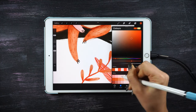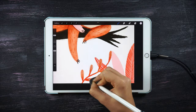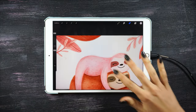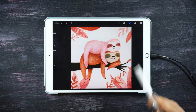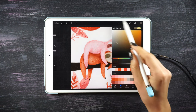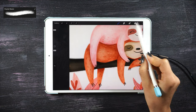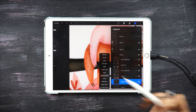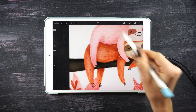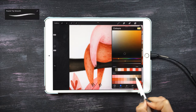It's super simple — just keep doing the process with all the rest of the leaves, remembering that the key is to select three colors: the base, the darker one, and the lighter one. For the tree, select alpha lock and do exactly the same to add some volume. Take the pastel basic and add some light areas around the center, then create a layer on top using clipping mask and change it to screen. Pick up a beige or light yellow color and the pastel tip smooth and draw some lines that imitate the texture of the tree.